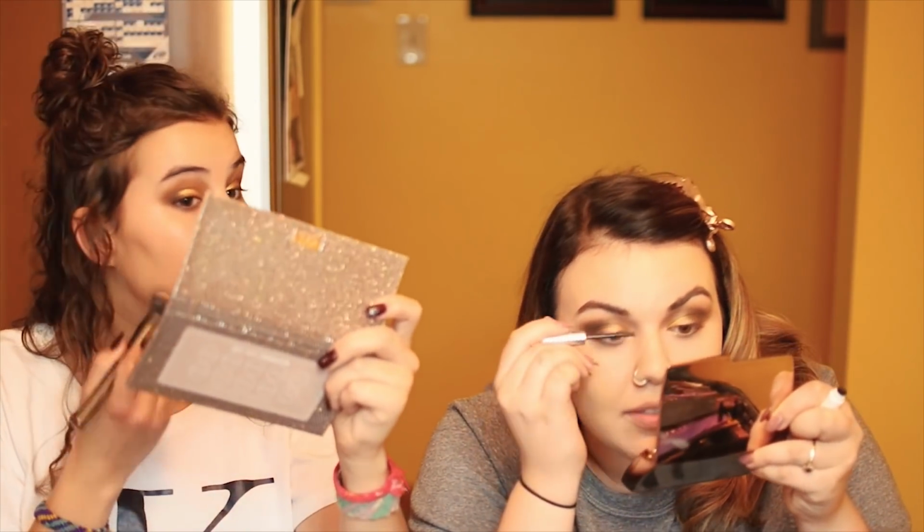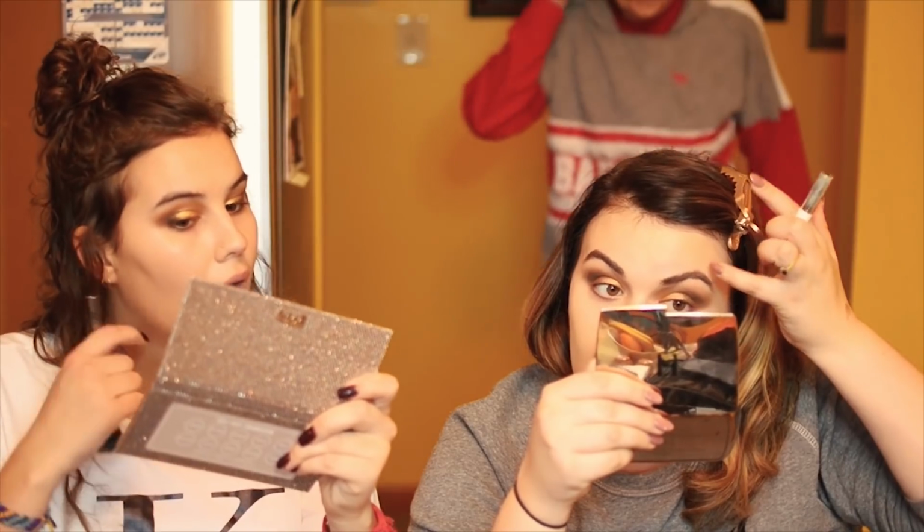I have a lot of brow hair, so it's really easy for me to say, oh, this is an amazing product. You have to draw on your eyebrows. I'm not the girl to teach you how to do that. No, I love Boy Brow as well. I second that, I think it lasts really well too. It's not like Benefit Gimme Brow, where it looks really good when you first put it on, but it doesn't really hold anything in place. Oh, I've never used it. I didn't even know that.